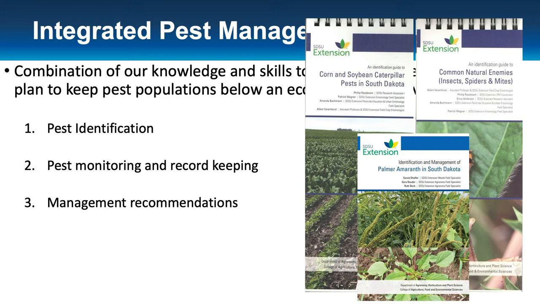Using management recommendations like this guide will tell you how to properly identify your Palmer amaranth as well as the best techniques to control it or completely avoid it in some cases. You don't have to use SDSU Extension specifically — you can Google anything and get proper information on how to control things. But looking up management recommendations will allow you to make that informed decision on what to do. Number four is prevention and exclusion. Prevention is that first step of the PAMS technique, which I'll be covering coming up.